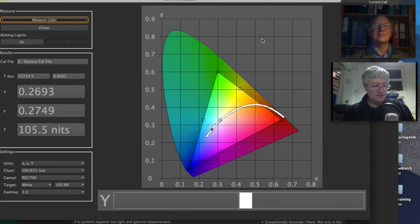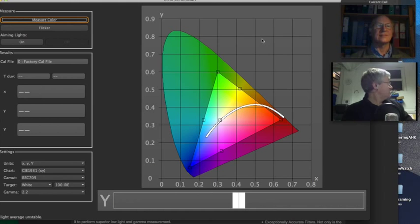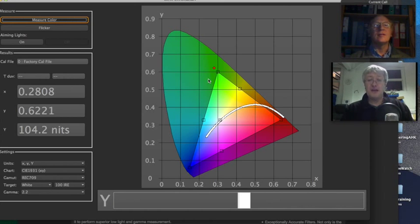If I scoot through various levels of grey, the colorimetry is changing as we go down through the greys. And in fact, if I go to the primary colours, so there's primary red. That looks pretty close to the apex of the triangle, though it's probably a bit out. And there's primary green, which is further into the green. It's out of the Rec 709 gamut, so that's kind of good. You think, well, if the monitor's capable of displaying outside the gamut, we should be able to tame it into the gamut. And then blue, again, blue's outside the triangle, so happy days.